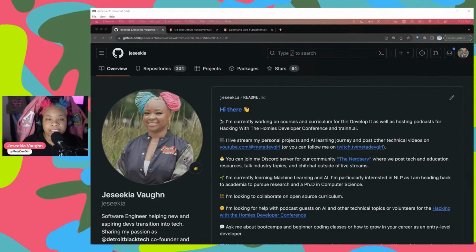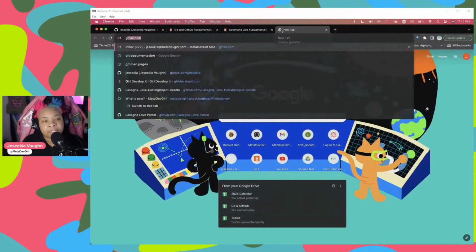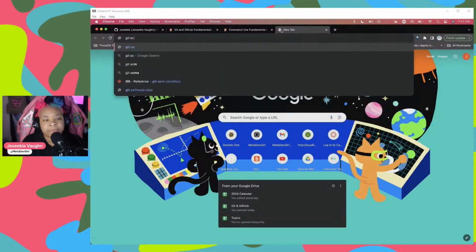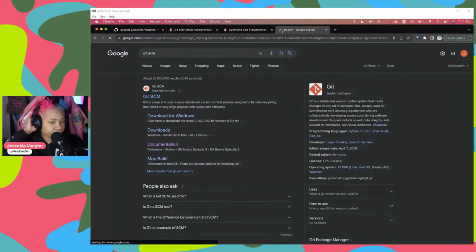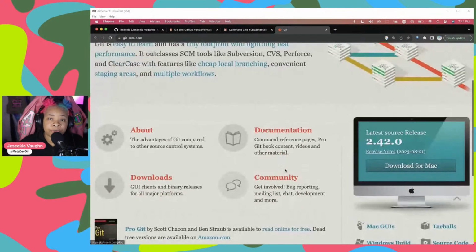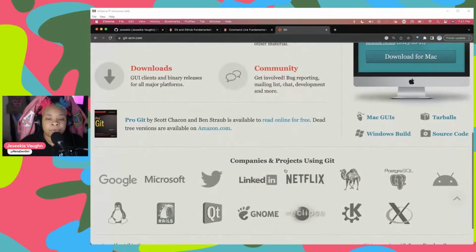All right, so let's talk about Git first because Git is really a big part of our lives as developers. And so if I was to go to git dot, I think it's .scm, yeah, git-scm.com. This is the tool Git. So we're going to be looking into Git. We're going to be understanding how to run different commands, and you will be able to install this tool whether you are on a Mac or a PC, or even Linux.